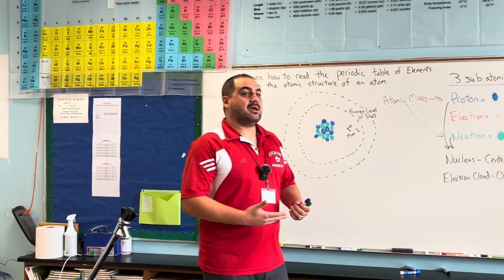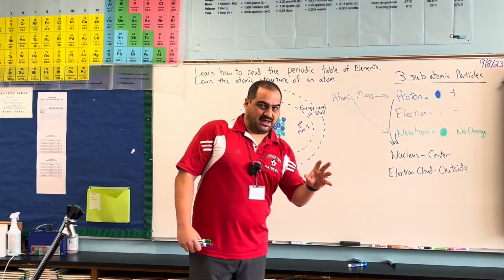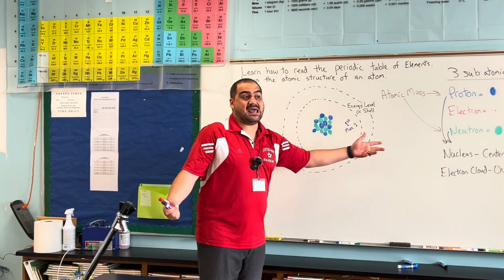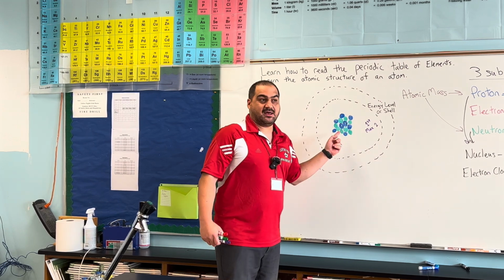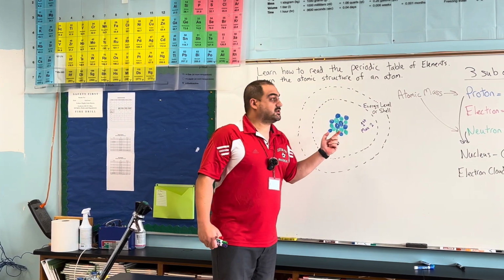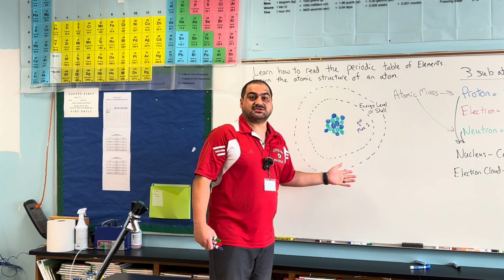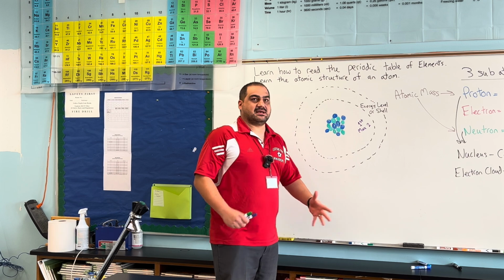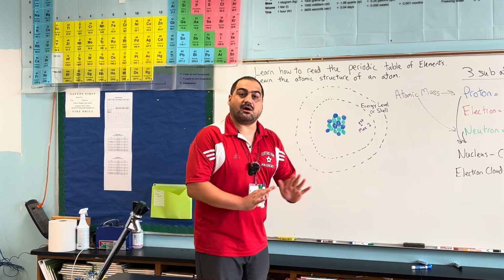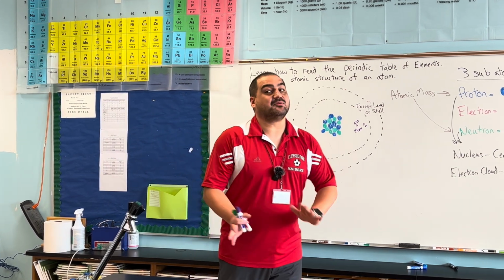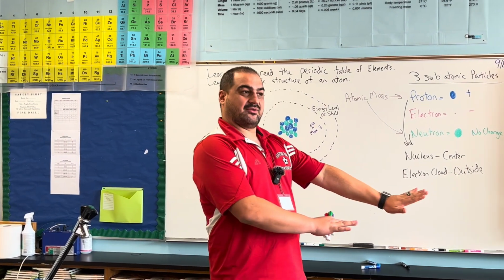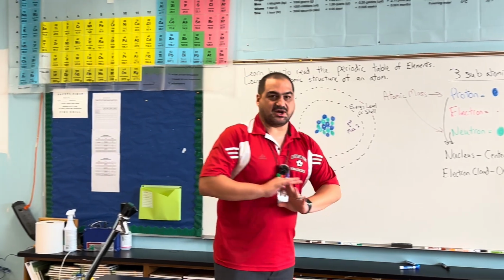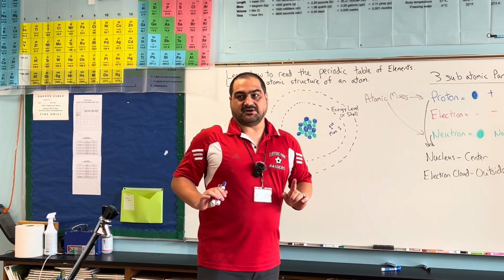Your question was why do we have 6 on the outside? We need 8, but there's 2 in the inside one. So remember, it's the total number. The total number of protons and the total number of electrons has to be the same. Some of you might say, well, Mr. Yu, I heard this and that, and you're 100% right. There are exceptions. I don't want to make it too complicated. We're going to get to the complicated stuff further down the road. Right now, we're just doing basic structure, basic protons, neutrons, electron counts, and that's it. We'll do more later.